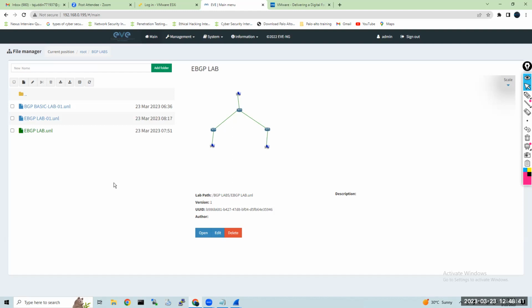Even our VPN will not connect. For VPN configuration, they minimize your pipe, your bandwidth. What I'm saying is our VPN connection will not happen at 20 Mbps. It needs more than 50 Mbps.